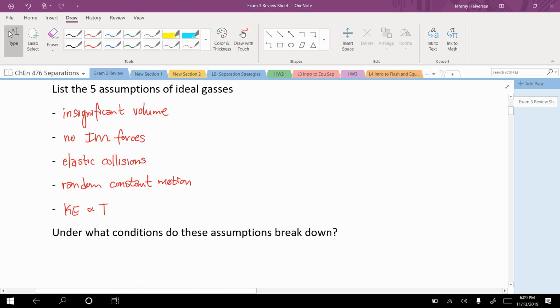Okay, does that make sense? So those are the 5 assumptions of ideal gases, just purely conceptual. At no point will you have to be like, I'm doing this problem. I wonder if it's an ideal gas. Let me figure it out, because you don't know how to do that. So you just need to understand these conceptually. So when do these assumptions break down?